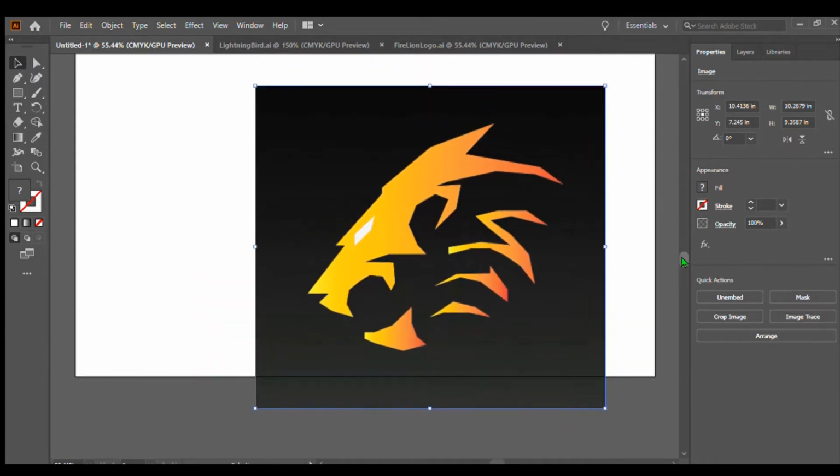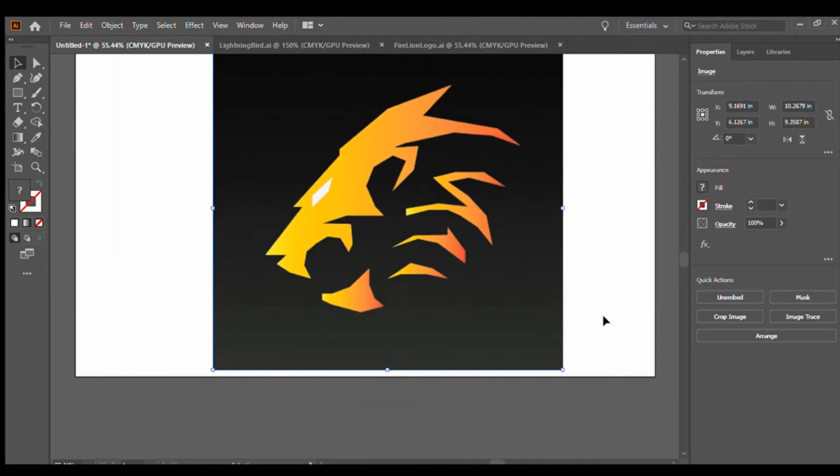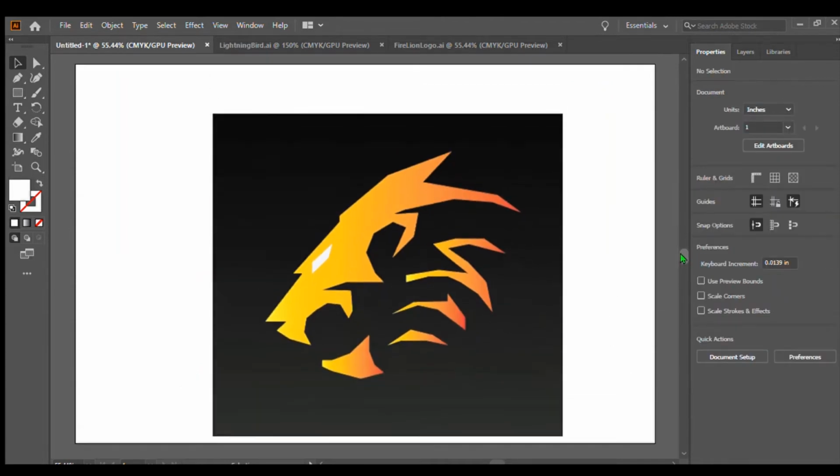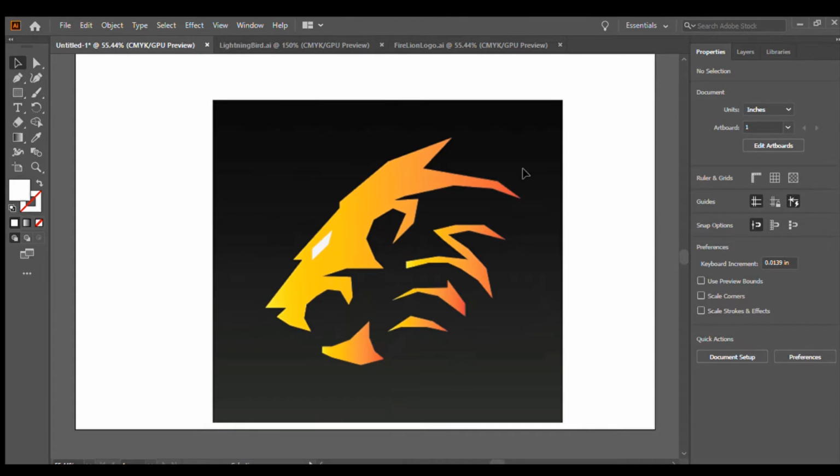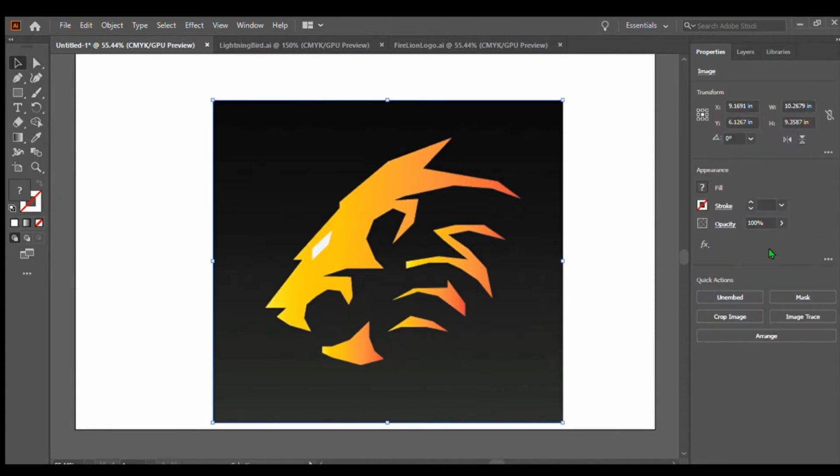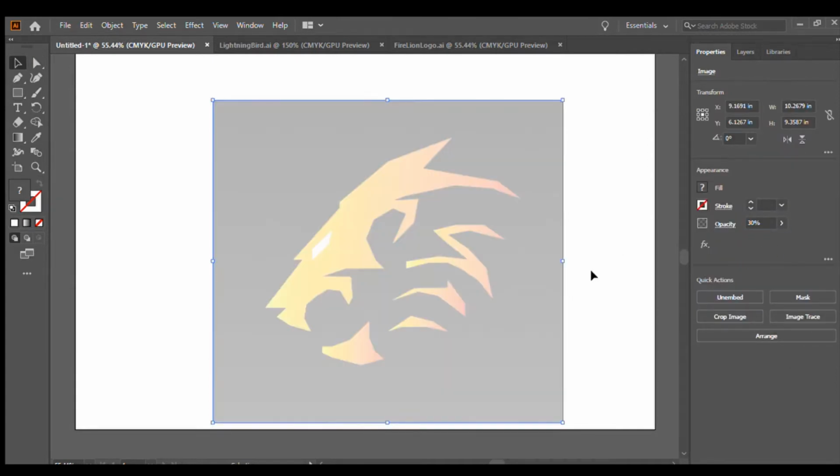because this is going to be a template. So I put this on Behance. The link will be down below. And yeah, you can just download this image and place it on here, or you can just copy it and move it over here. So what you're going to do is first set the opacity to 30.